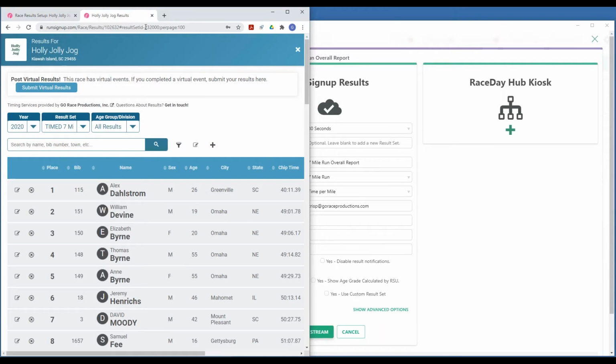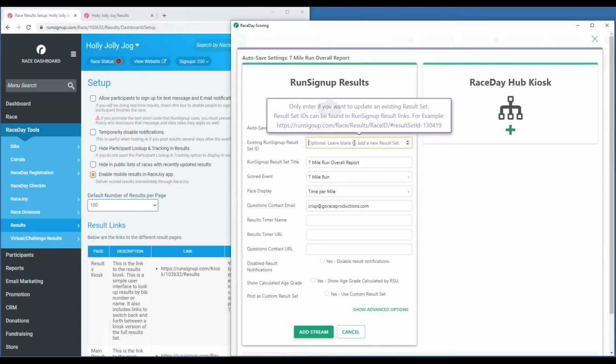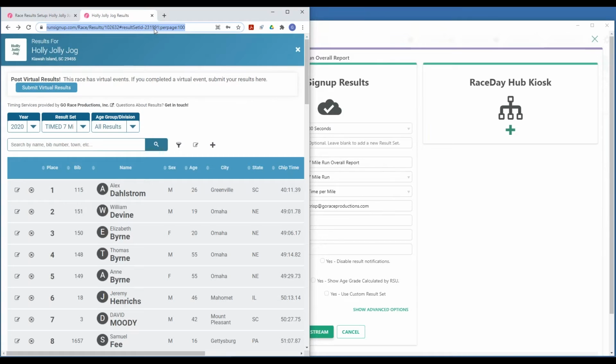This is the result set ID. But if we're making a completely new result set, you just leave this blank. You don't have to do anything. If you want to add to or update a current result set, you would type in whatever that result set number was, 231991. You would put that right here.